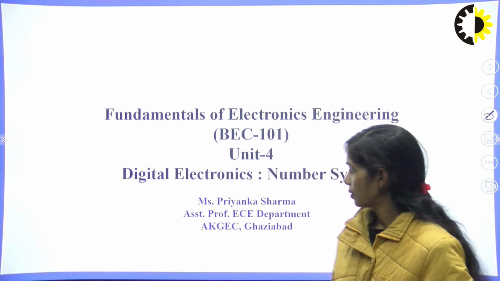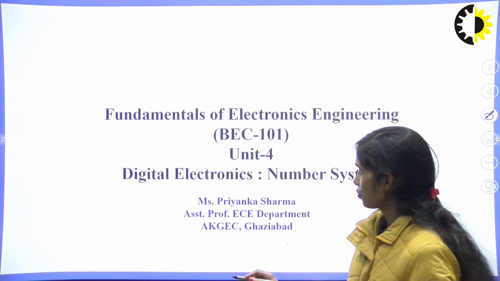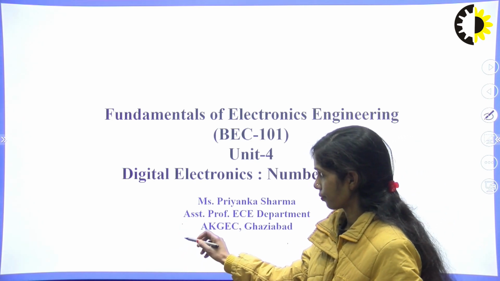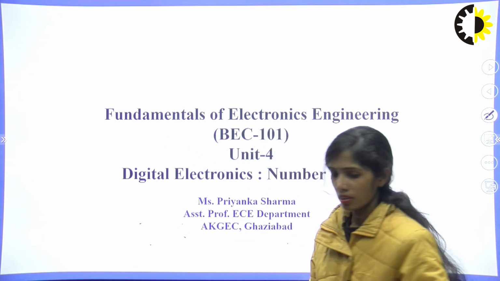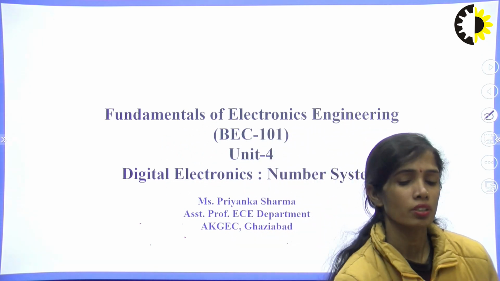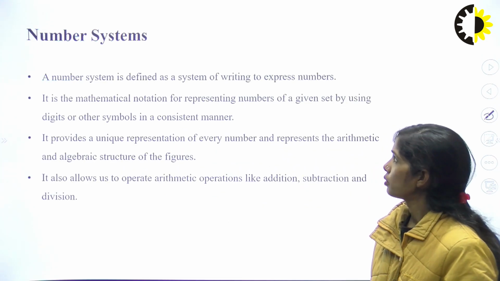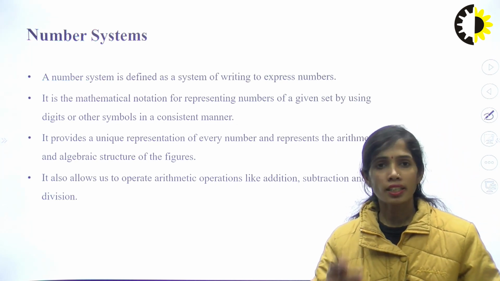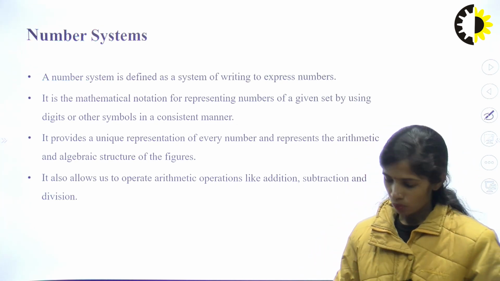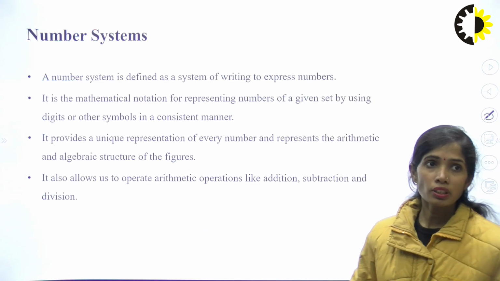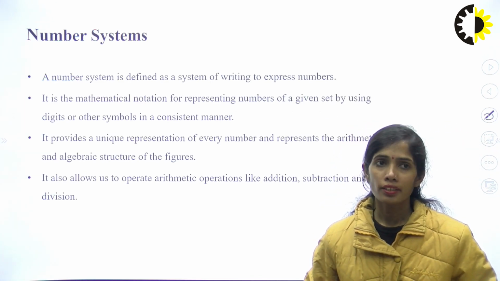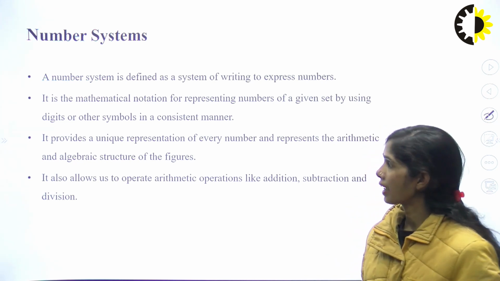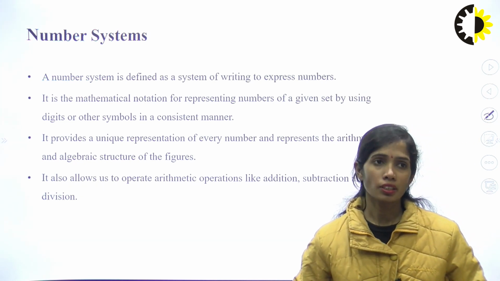So let us start. In number system, we will start with the conversion of the number system. Before that, we first have to understand about the number system. What is number system? Number system is defined as basically the system of writing, and it is the way how we can express any number in any number system.